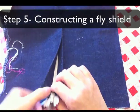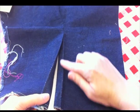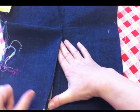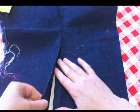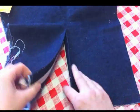So you can see that my zip is now on the inside of my trousers. This is the centre front line here, this fold, and it's important to keep that flat. And the zip is attached to the fly, but it's not actually attached to the front yet. So the next stage, I open up my zip, and I'm going to turn it back to the wrong side.